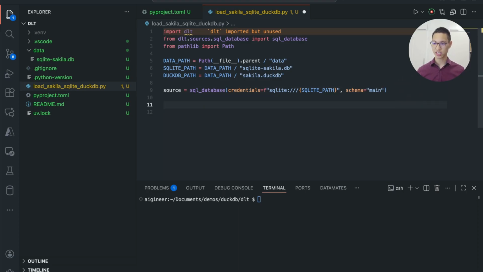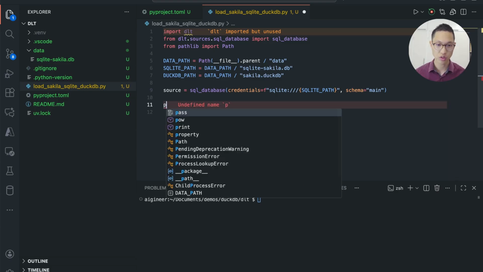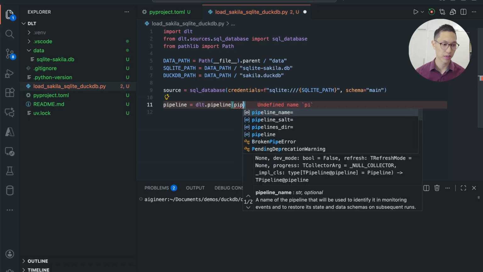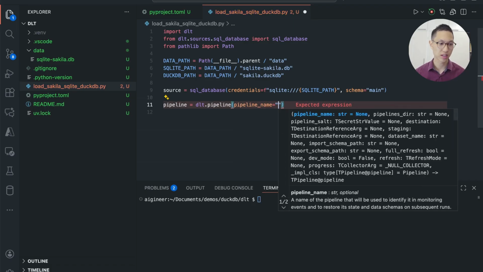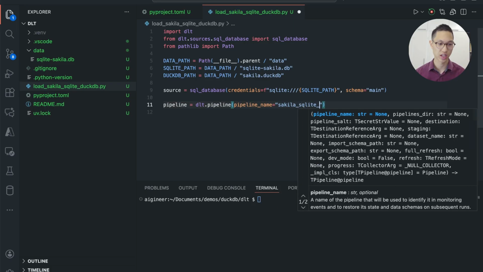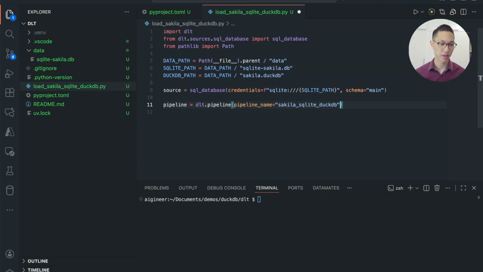And I want to create a pipeline. This is how DLT works. They always have this pipeline for running the data from a source into a destination. What I do is pipeline object, dlt.pipeline. And here I will have a pipeline name, and I'll call it Sakila_SQLite.